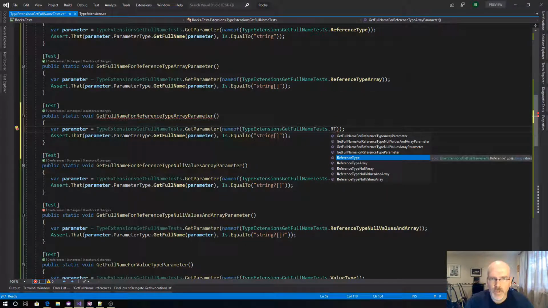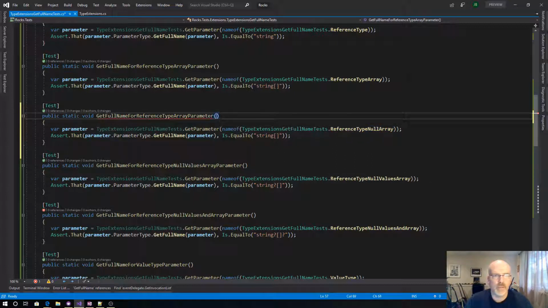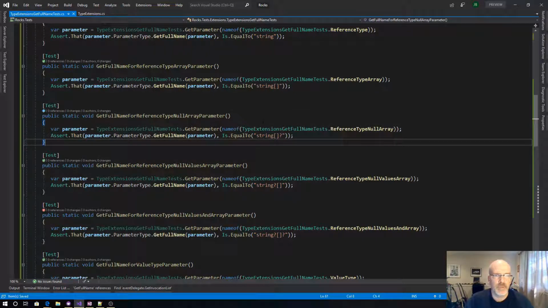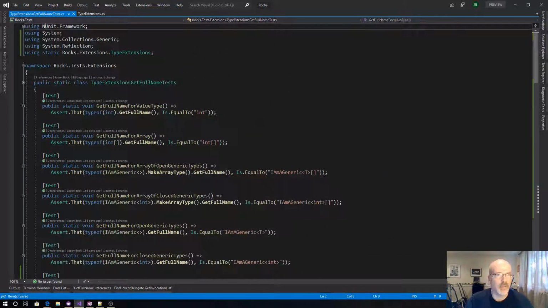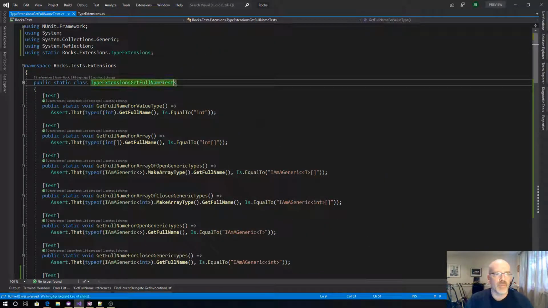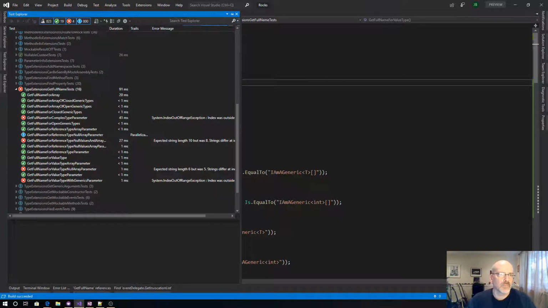Reference type null array. Because I bet this one's going to fail too. Because what this one should be is that. So let's come back up here, run all these tests. That one does work.